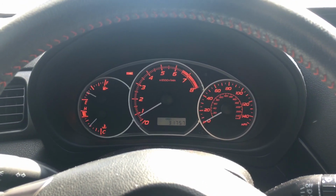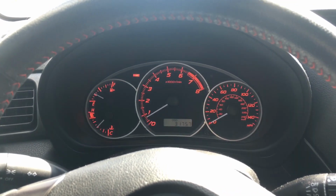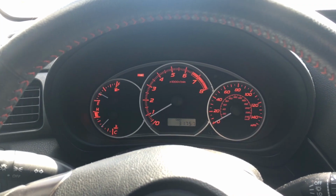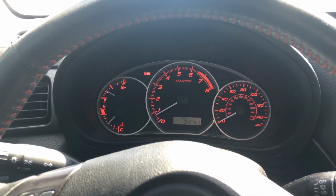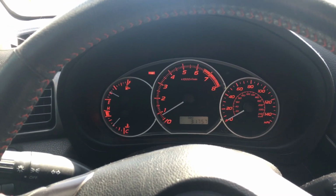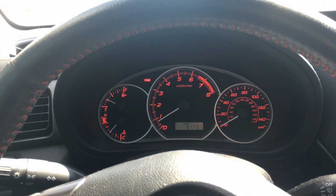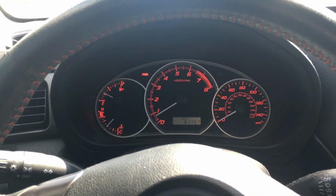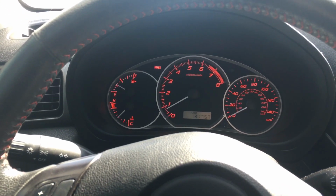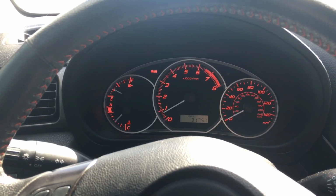So that's why it's important, if you're looking at one of these cars used, that you do your best to make sure that it's been well maintained, well taken care of, and not driven hard, and not heavily modded. If it's had a stage 2 tune, something like that, then that's not really a big deal. But if it's anything really more than that, and it's hard to know because a lot of people just revert it back to stock, but if you can find out if it's been modded heavily, then you should probably stay away from that one in particular.